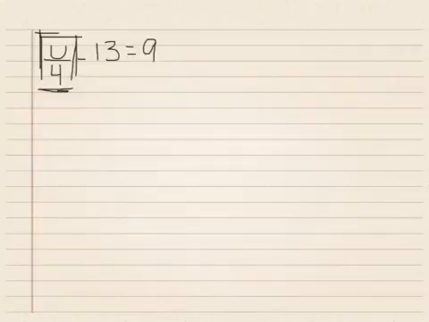Now before I move on to the next problem, which is going to be u divided by 4, where we take away 13 from it and we'll be left with 9, I first want to make the connection looking at this u divided by 4. I'm going to represent our number u. This just represents our number. We don't know how much it is, but we can see that it's a number, not just a letter, as a lot of people think. And this divide means that we're going to divide it into 4 equal parts.